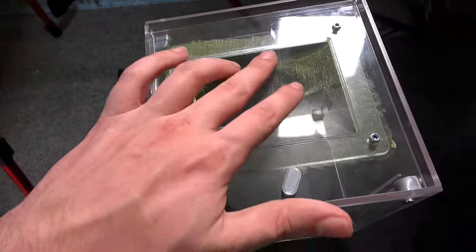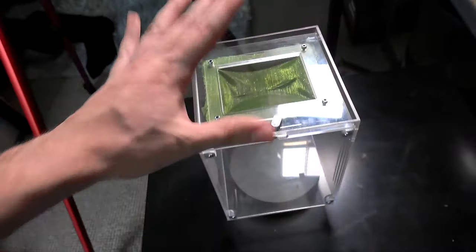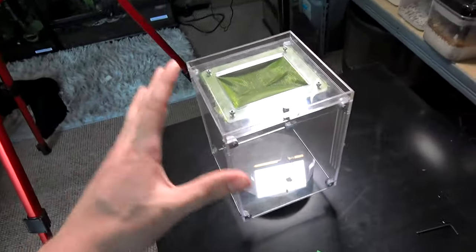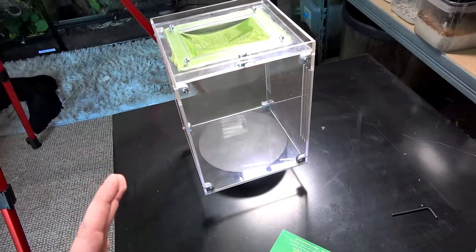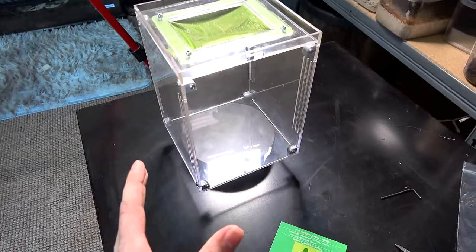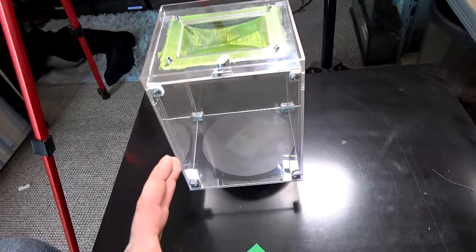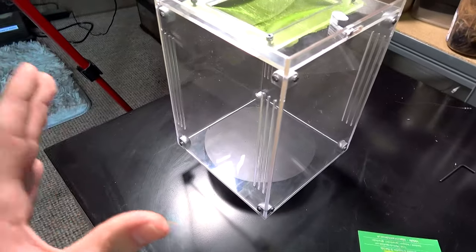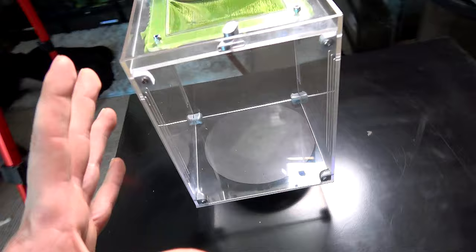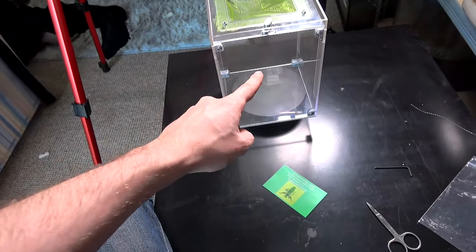As you can see I also have a slight indent in the fabric — I could have stretched it a bit further. You can make yours look as awesome as you want; the more time and care you put into this enclosure the better. Without further ado, I'm now going to decorate this enclosure, house a mantis in it, and then give you my marks out of 10 — but you've got to agree, just from here, that this is absolutely stunning.